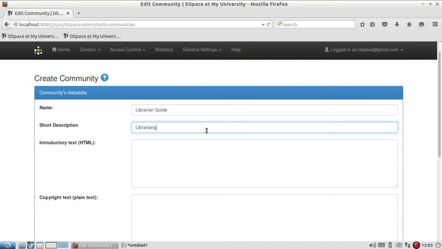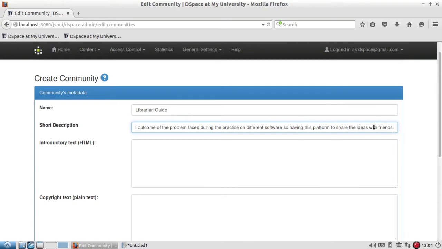Librarian guide is an outcome of the problems faced during practice on different software, so having this platform to share the ideas with friends.